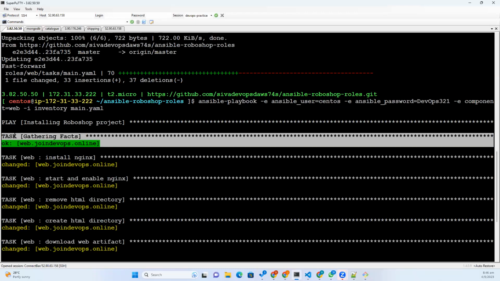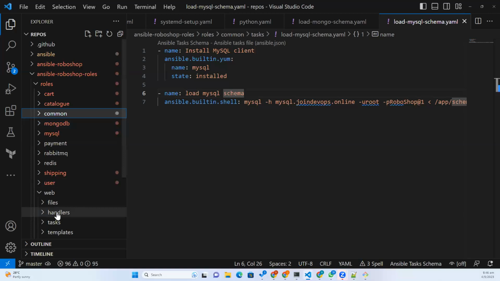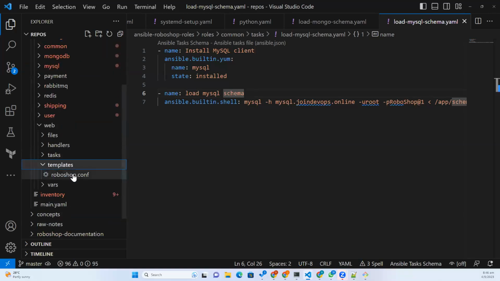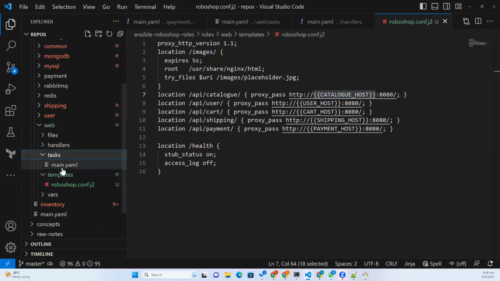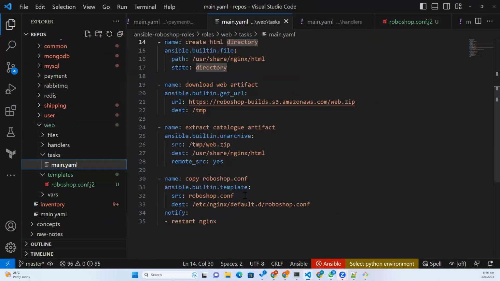We have to use Jinja templates in a web component, right? So we have to save the file as .j2? That's your wish actually. You can just keep it as .j2. Inside tasks, you need to just give it as .j2. Extensions are not mandatory in Linux. That is just for our understanding.